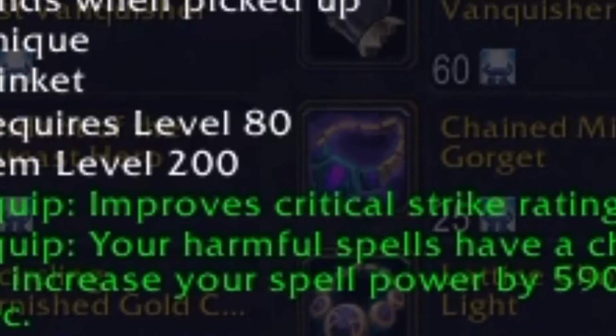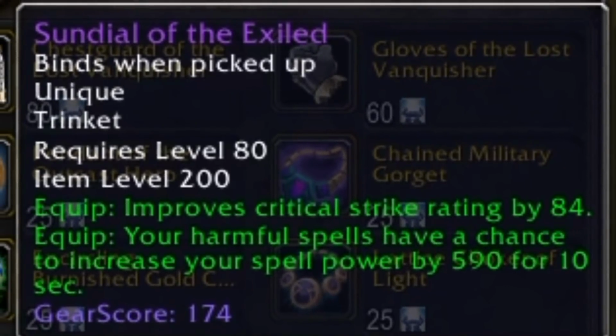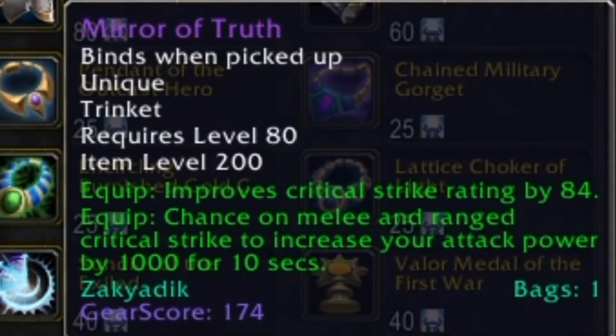For 40 Emblems of Justice, which is the currency you obtain from Heroics, you can get what, outside of Professions, will likely be your first epic trinket. The caster version is called Sundial of the Exiled, which gives you 84 crit rating, and your harmful spells have a chance to increase your spell power by 590 for 10 seconds. The melee version is called Mirror of Truth, which improves your critical strike rating by 84, and chance on melee and ranged critical strikes increase your attack power by 1000 for 10 seconds.